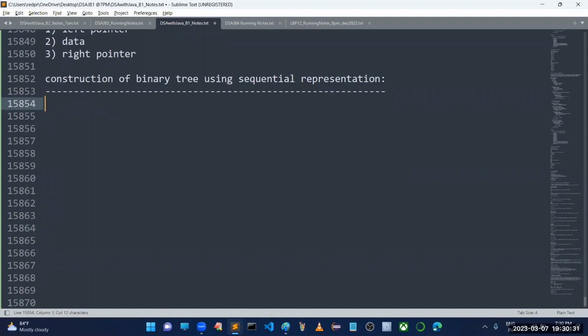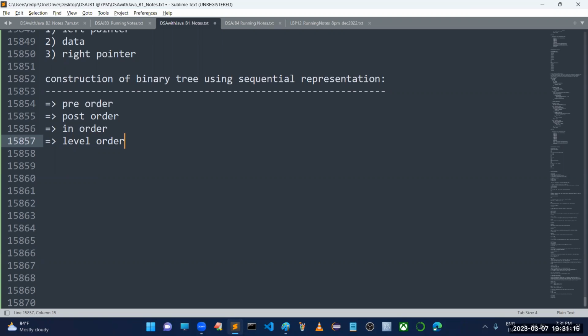That's why, sir, we are going to depend on orders. We have some orders. Maybe you have heard about this, but don't worry, in today's session we will discuss that. One is pre-order. Second one is post order. Third one is in order. Next one is level order. You can take any order of the data. If you want to construct a binary tree, then the input is in which order we are representing the data.